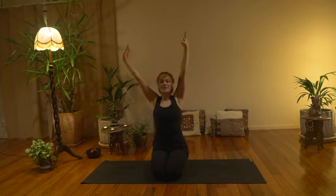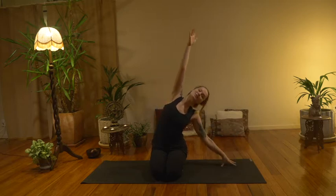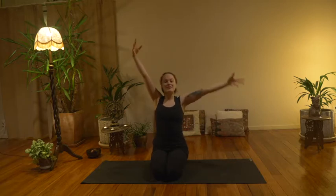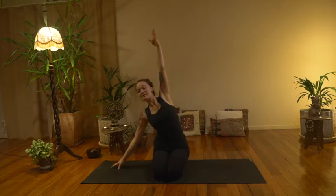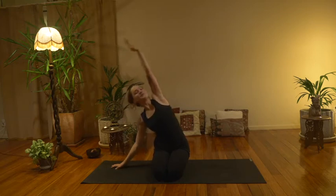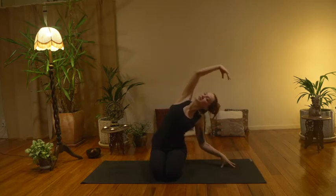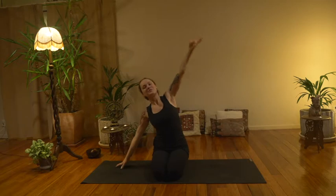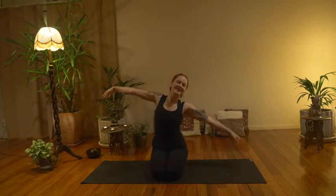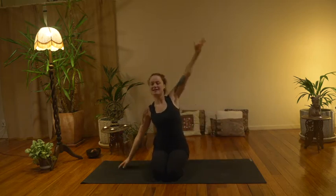Good. And then when you're ready, just sway the arms over to the right side. Fingertips come onto the ground. You can arc the gaze up towards the sky, come back through center, swaying over to the other side, lengthening through the fingertips, maybe gazing up. We'll take a couple more like that. Nice long arms, fluid spine. It's okay if the movements are still feeling a little sleepy, a little gooey. Good. One more over to the left side.